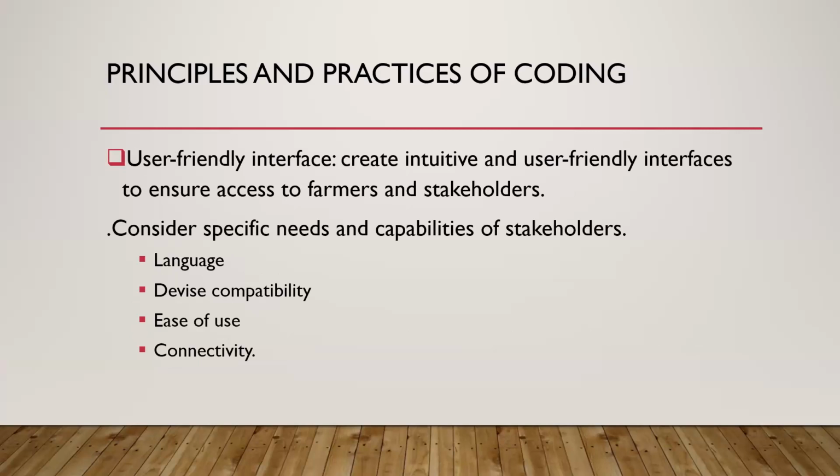Another principle is, as much as possible, create an intuitive and user-friendly interface to ensure access to farmers and stakeholders. As I mentioned, coding is both an art and science. This is where you really tap on the God-given art potential, your art of making the interface friendly to the users of the app for which you are powering the technology to solve a problem in agriculture. Some of the things you consider are the language, device compatibility, ease of use, and connectivity. All of those are paramount to ensure that coding is beneficial to your stakeholders and it delivers to the expectation.